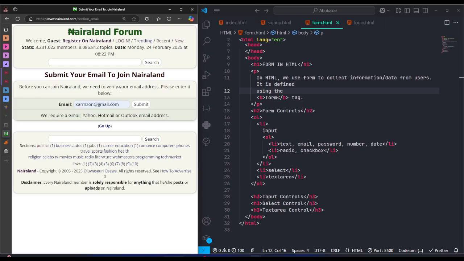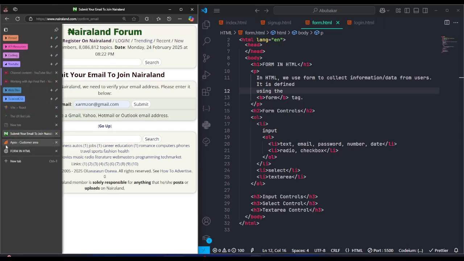Again, on Facebook, if you want to post anything, there is a box for you to type your mind, the text that you want to post. So what are they using on this site to collect data from the user? They are using what we call form.